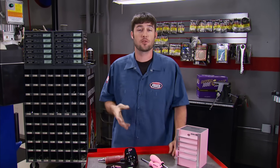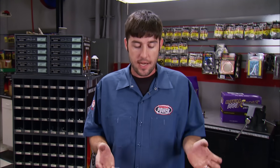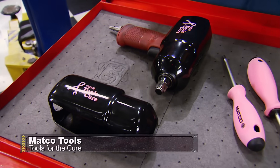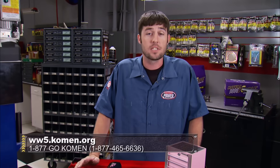Finally, some hot parts for a good cause: Makita Tools is selling a special edition series of pink products, with 15% of sales going to Susan G. Komen for the Cure — working to end breast cancer worldwide through research and outreach programs. Products include a pink toolbox money bank, a pink screwdriver set, and impact wrench boot covers. To learn more about the charity, check out www.komen.org. That's all the time we've got for today — and remember, save the ta-tas.